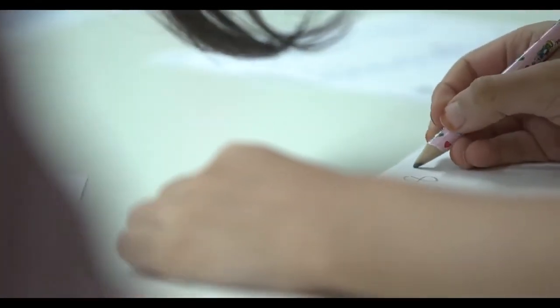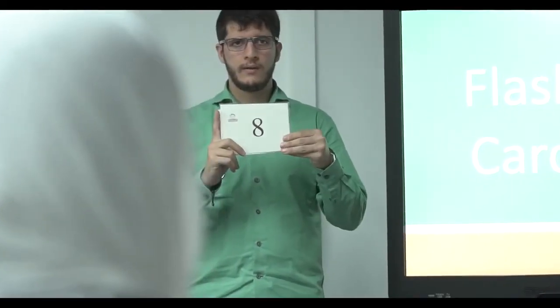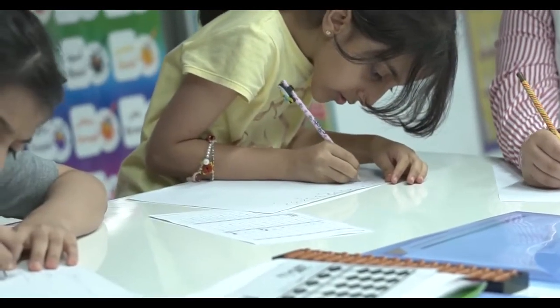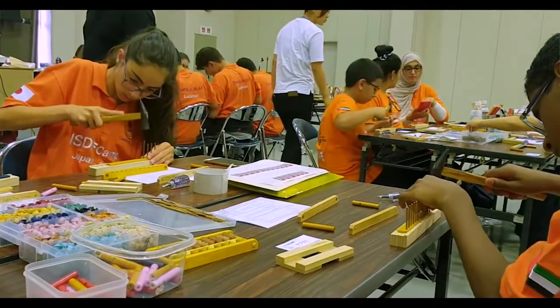There are slow learners and fast learners, and they can go at their own pace. We have the flashcard session where the teacher shows numbers very quickly and students have to remember and see the numbers very fast. So they're using the visual part of the brain and the memory part of the brain.